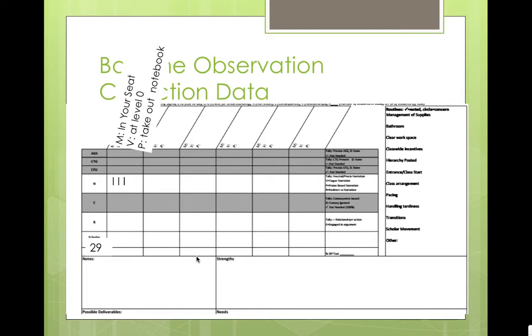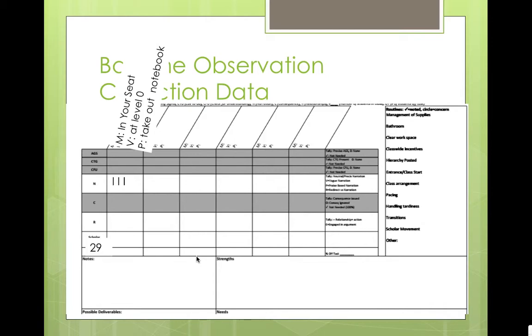We will tally 1, 2, 3 narrations given. We see that Sarah then gets out of her seat and goes to the front, but even though it was a direction to be in your seat, the teacher does not give a consequence. We then hear the teacher say, "Isis and Imari, the expectation was to be level 0. This is your verbal warning."